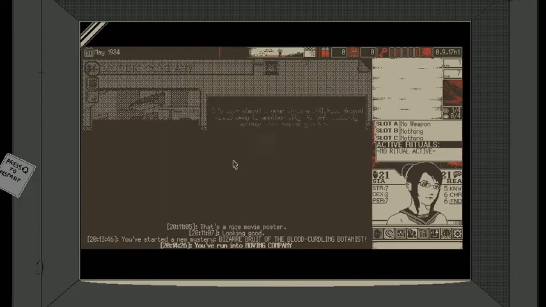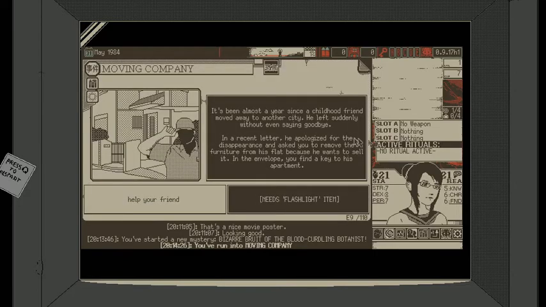Investigating the restaurant. It's been almost a year since a childhood friend moved away to another city. He left suddenly without even saying goodbye. In a recent letter, he apologized for the disappearance and asked you to remove the furniture from his flat because he wants to sell it. In the envelope, you find a key to his apartment.